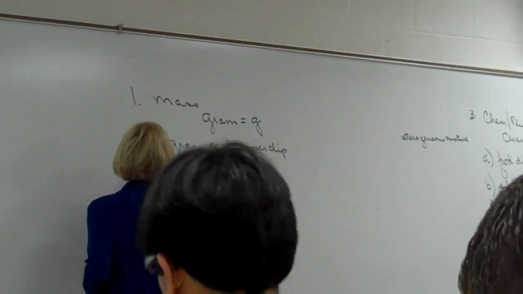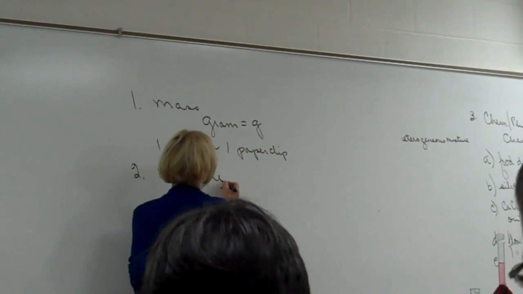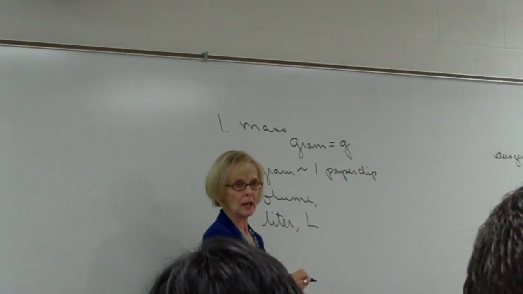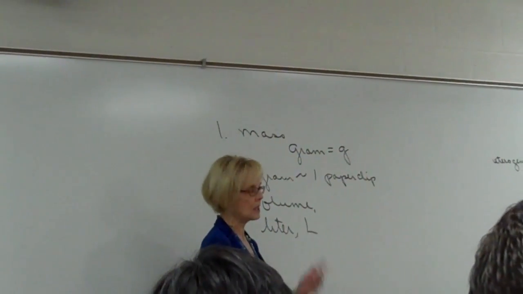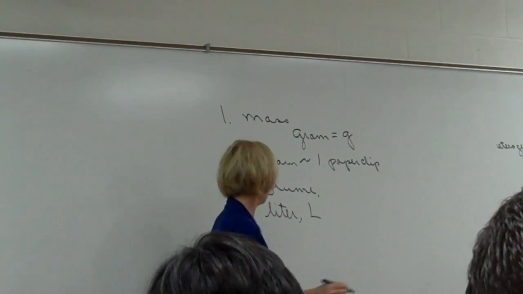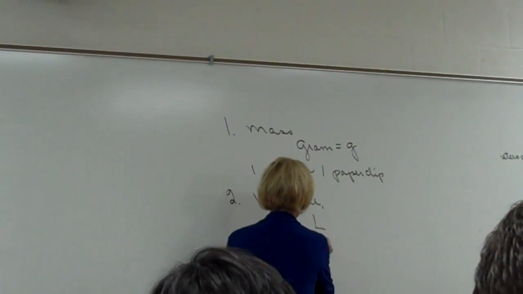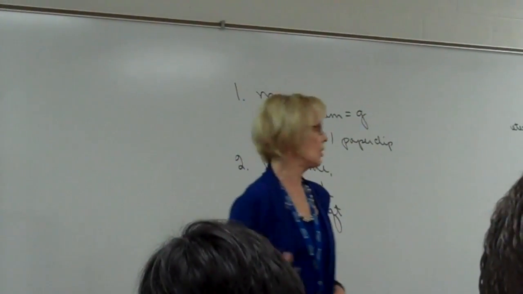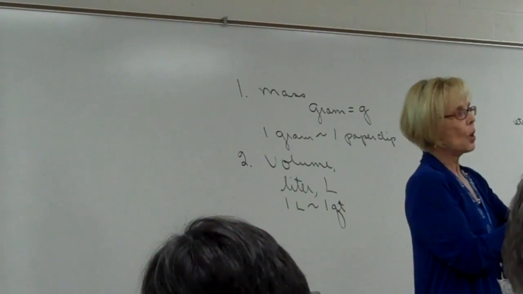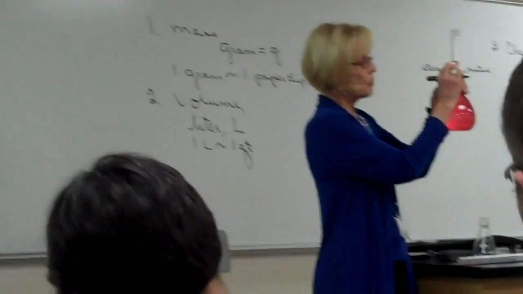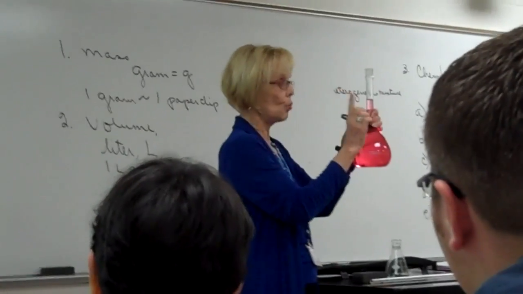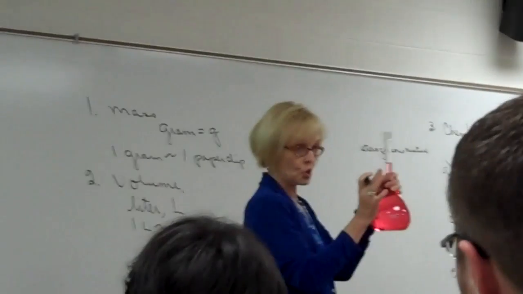So mass, 2. We measure volume. And our basic unit is the liter. And a liter, we abbreviate it with a capital L. Again, that's by convention. You sometimes see it a small l, but I usually use a capital L. And 1 liter is about 1 quart. If you're thinking English system, this is a liter. This holds exactly a liter. When you fill it up, there's a mark here on the neck, so it's been very carefully calibrated to hold exactly 1 liter at room temperature.